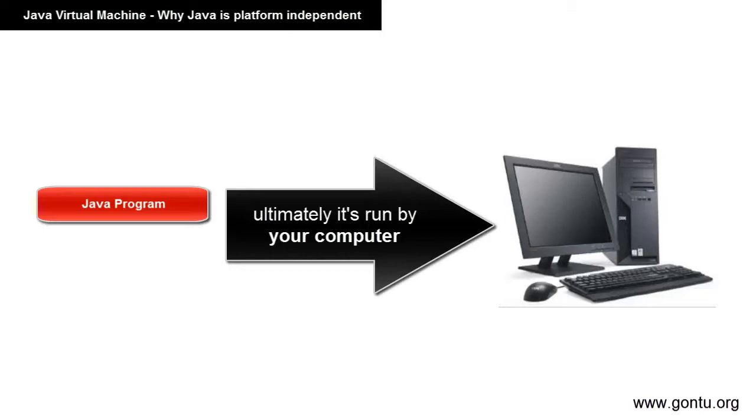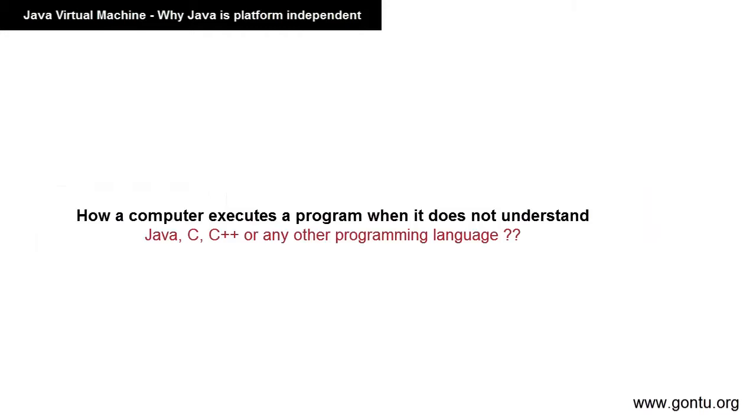But the problem is your computer does not understand anything written in the Java programming language. And this is not just with Java, but a program written using any other programming language like C, C++, etc. is not understood by a computer. So the question is, how does a computer run a program when it does not understand it?